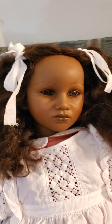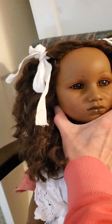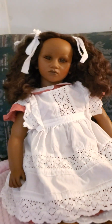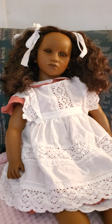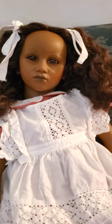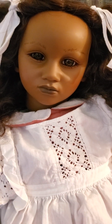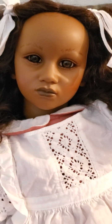she was inspired by a real child that she saw, and the real child was like 9 years old. So these dolls don't look like babies. I mean, they look like they're made after like real children and stuff, so they have a very different look to them. They have an older look, and their expressions are usually serious. Very pretty. So there she is, my first Hemstadt doll. I probably said it wrong. And she does have a tag, which is downstairs. I didn't bring it upstairs.